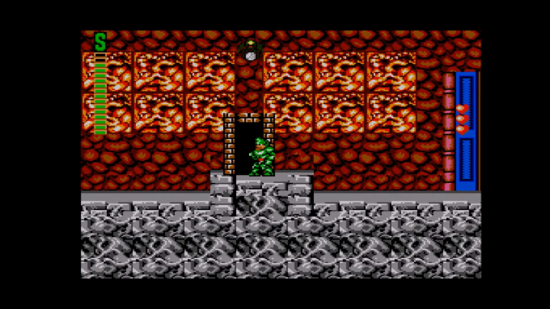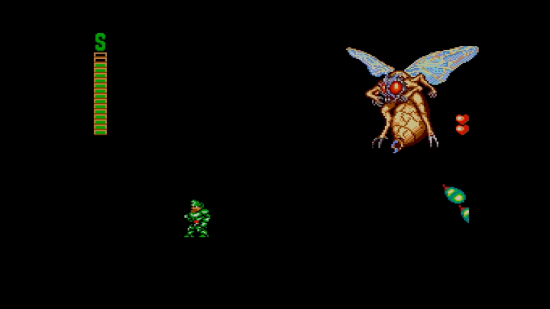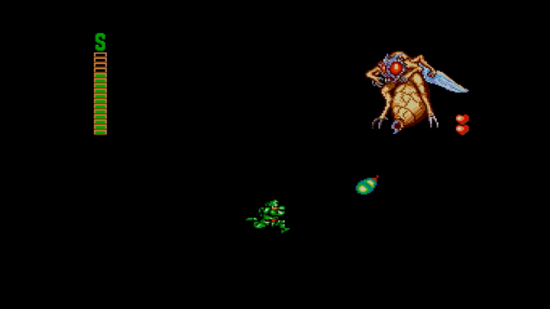Okay, here we go. Beelzebub, here we come. See, as I said, the little wasps or whatever. Shield up and throw all the knives you can at him, I guess.